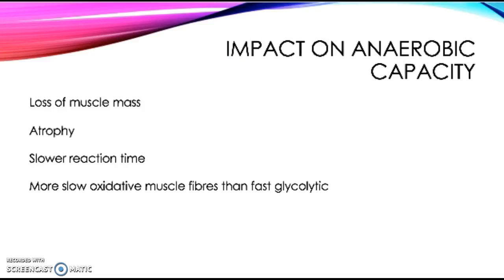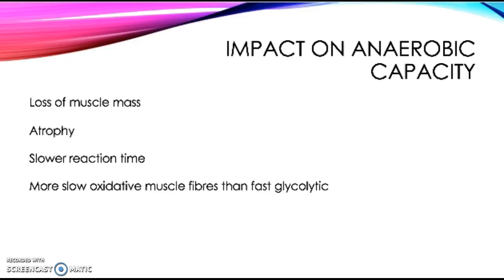So the impact on anaerobic capacity. The impact age has on anaerobic activity is that, for example, in a 100-meter sprint, the races start off by a gun. The older individuals and athletes get slower. As they get older, their reaction time slows due to their cognitive function and abilities, which relates back to the hormones and other factors I talked about earlier.